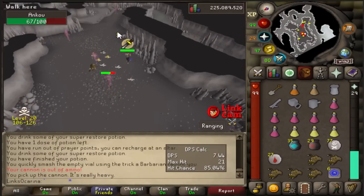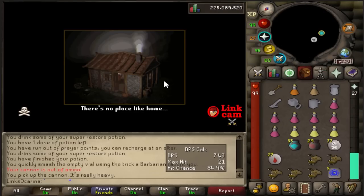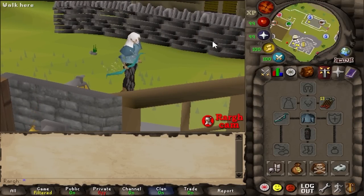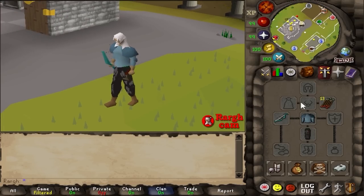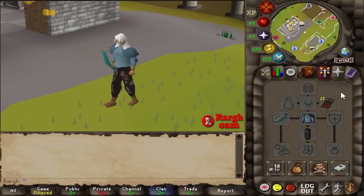So let me teleport out of here and I'll show you the setup. We didn't get any more rune arrows after the last 12. Oh, dear. All right, guys. This is the setup. And we got a new little animation on our magic shortbow because they just updated this, actually. And believe it or not, we actually did get the scroll, which is fucking crazy. But I don't think it's going to make too much of a difference because we only have 13 arrows to bring to the fight. Now, of course, 13 arrows isn't going to last too long and it's not going to really have any sort of deep impact in the fight, but it is by far the best DPS I could get.